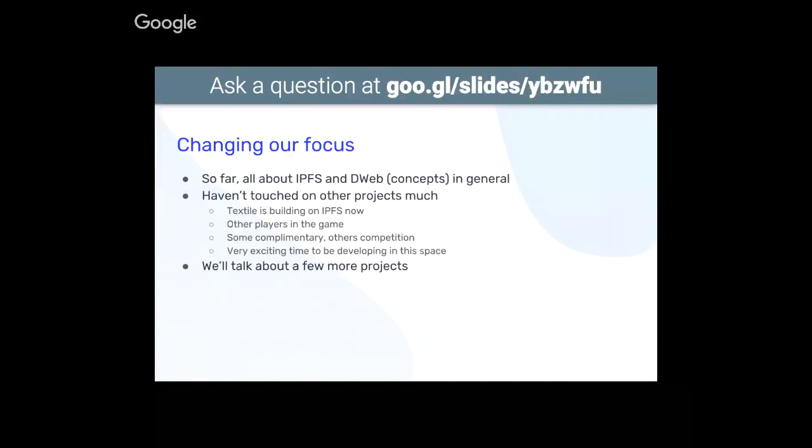Okay, so I'm going to take a quick break and check to see if there are any questions on our Slack channel about any of the stuff that we've been talking about so far. And then we'll jump into our next topic, which is going to be talking about a few other projects in the distributed web space. So it looks like we're good for questions so far. And I think we can continue on.